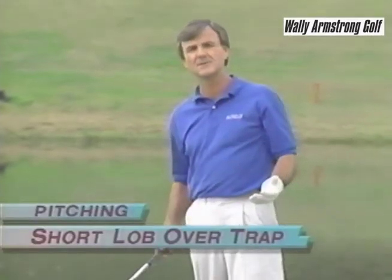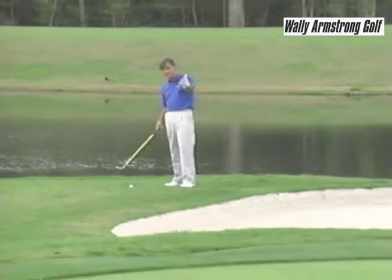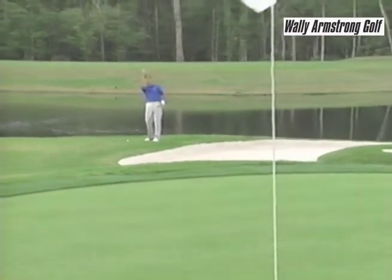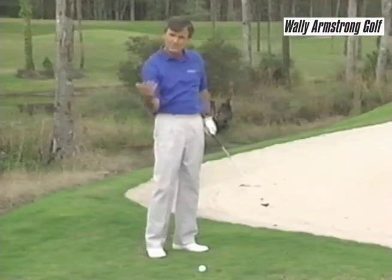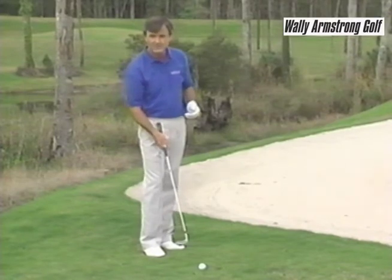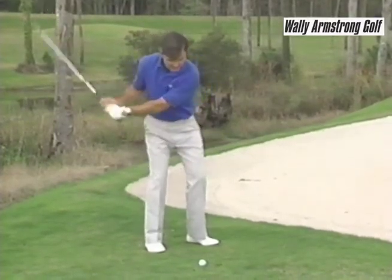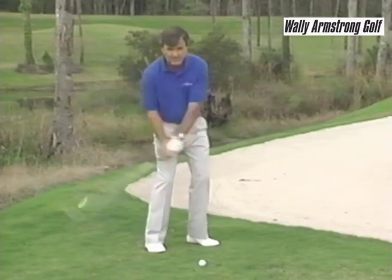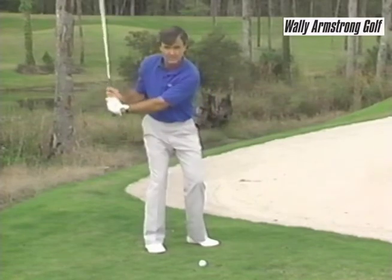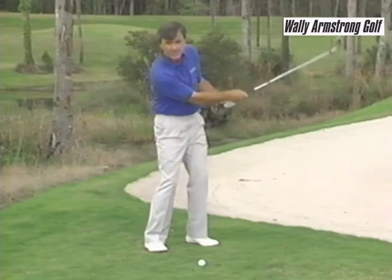How many times do you find yourself with this kind of shot? You've got to go over the trap, you don't have much green to go with, so you really need a soft shot that's going to go up there and just flop right down on the green. So what you need to do with this is use the loft of the club to get the ball up. So you open the face up, open your stance up, and always rehearse. Feel the club swinging back and the pacing of your arms. Now it's okay when it swings back to let the wrist cock a little bit, but you don't want to think about that. Just let it happen naturally as your arms swing back.